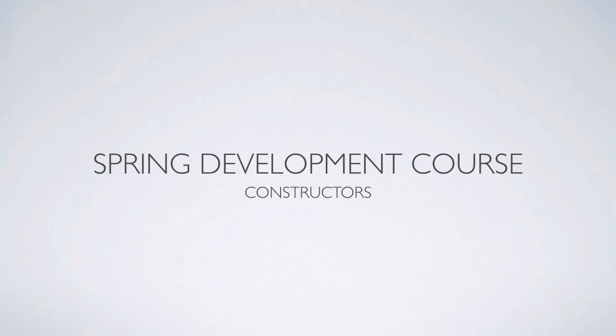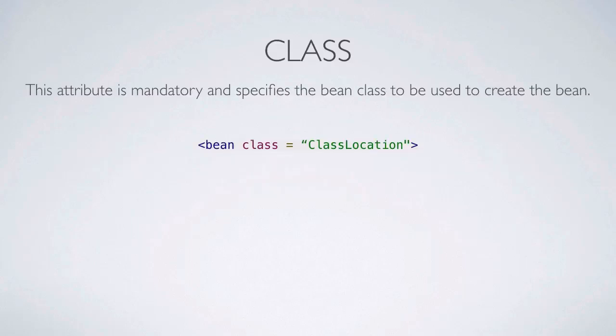So we're going to start with constructors. This is just one of the ways that we can modify the bean. So we can input some values, which will then be assigned to the class. Let's get started. First of all, we're going to go over some of the beans that we've already done, some of the bean attributes that we have already gone over.